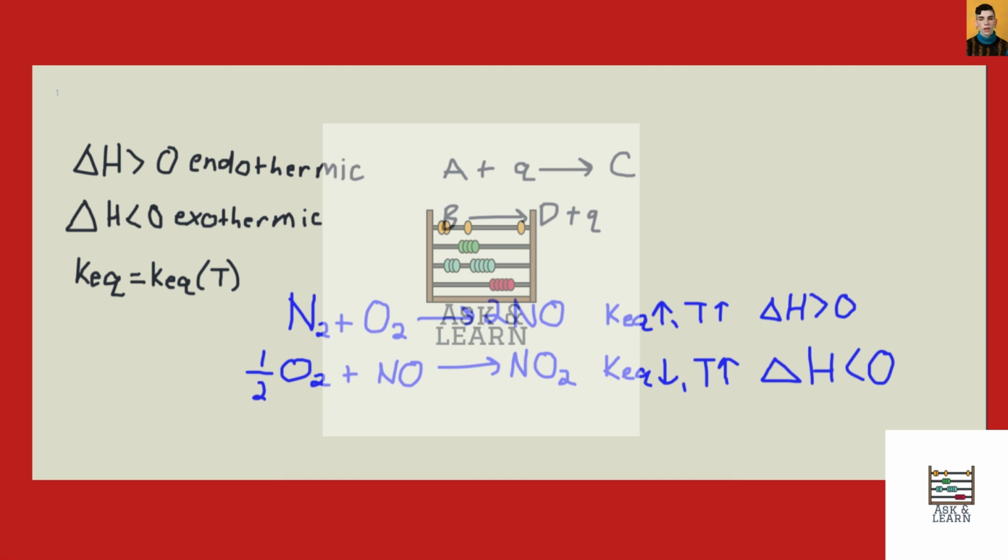So this is why some reactions will work better at warmer temperatures, and some will work better at colder temperatures. There are some crystallization reactions that you perform inside of an ice bath because it makes your crystals easier to form. Conversely, sometimes you want to do things at very high temperature because it makes your products easier to form. So you have to understand the way that temperature and enthalpy play a role in how your equilibrium is shifted.